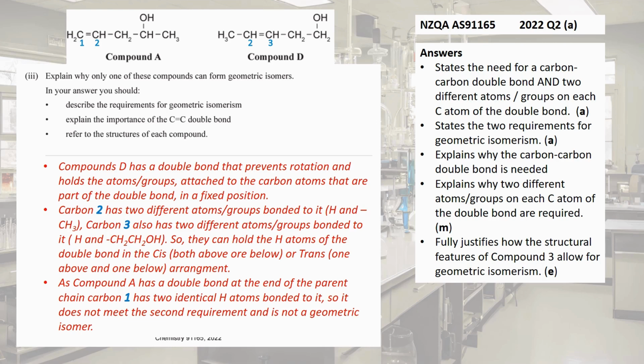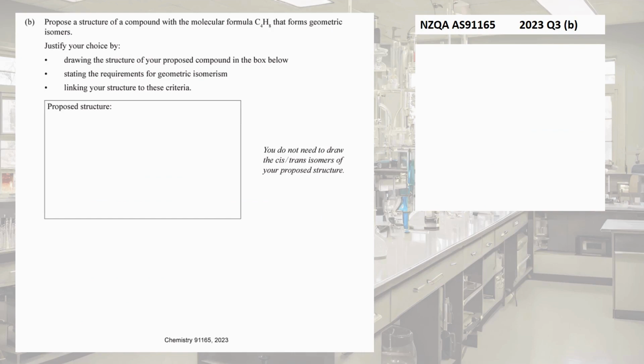So again, this actual marking scheme here for this question in the paper is going to get you a long way down the road towards passing the first question, or doing well in the first question in the exam. Okay, one last one. This is last year's paper, 2023. Well, last year as I record this is the start of 2024.